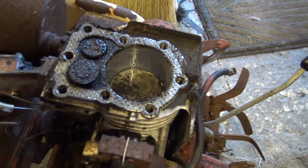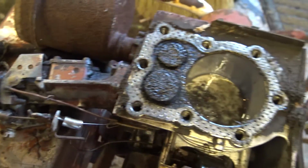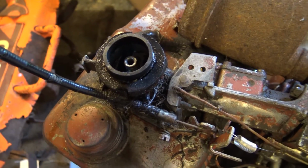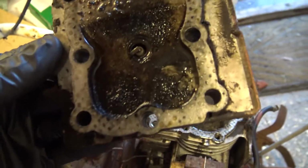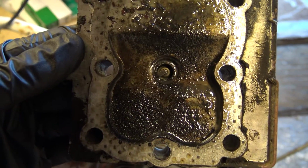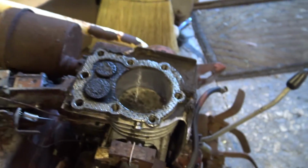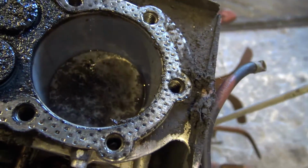I was getting ready to start the old beast, but then I realised that we had no compression and it was breathing out of the carb. So I was like, blimey, you must have a stuck intake valve. So I've whipped the head off to have a look, see what we've got. A bit of debris in there, so I'll give that a bit of a clean up while I'm in there. The piston looks alright. I'll give that a little bit of a clean up while I'm in there.